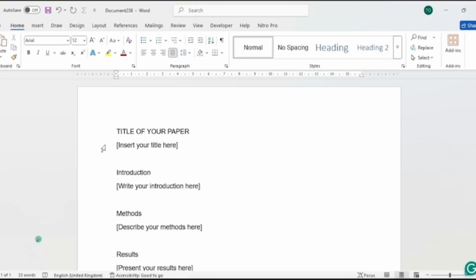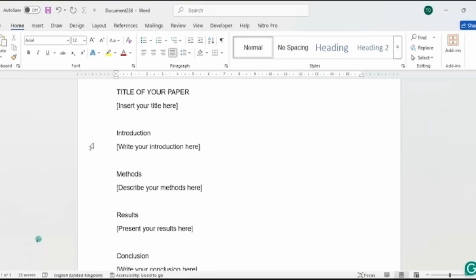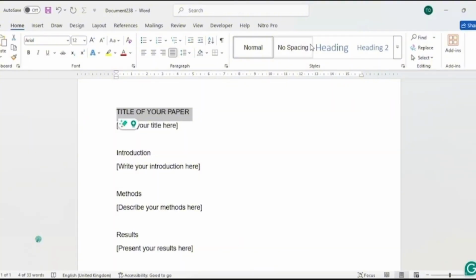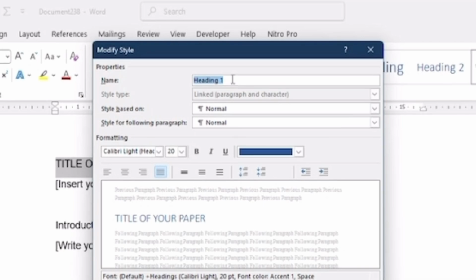What else do we want to do? We want to now group your main heading under this modified heading. So for instance, my title should be under heading 1. So let's just bold it. Now there are two ways to go about it. You can just come here and modify. Sorry, I did something now. You can just come here and then modify this heading 1.